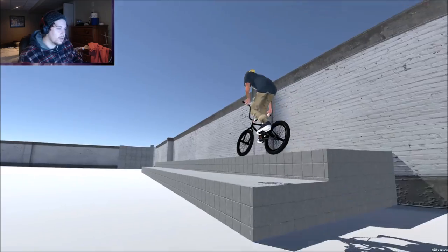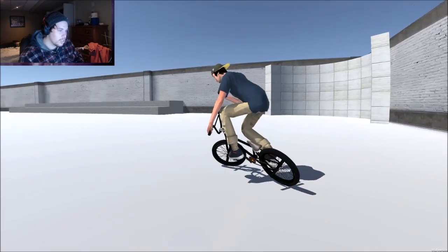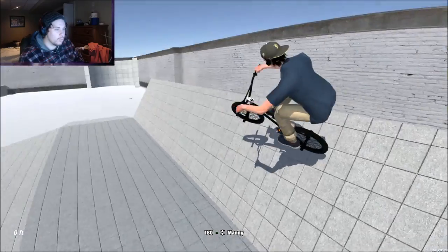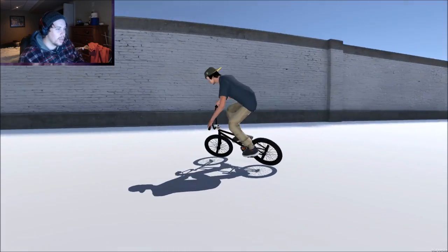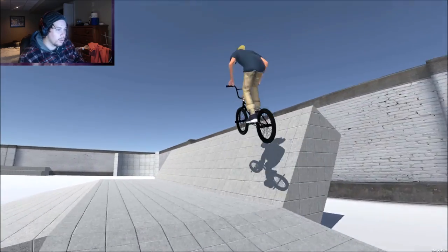Oh, I wonder if I could do it on this, to be honest. Nope, never mind. All right, so he said on the bank thing, I'm going to assume that he did it on that wall bank thing, just because I can't even think of a way how you get high enough to do a bar spin to tail whip.